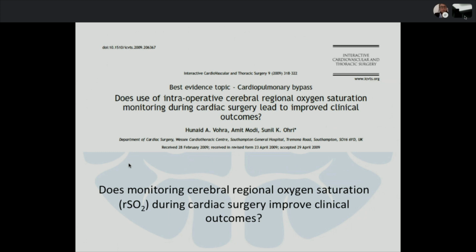So we were mentioning before the effect on the outcome. NIRS has been studied largely in patients during cardiac surgery. The question in this paper, 2009, with a huge number of patients, is whether cerebral regional oxygen saturation can improve the clinical outcome in these patients. So patients who did not have any neurological injury before the surgery, but of course we know that during cardiac surgery there are several phases which are associated with the risk of neurological complications.